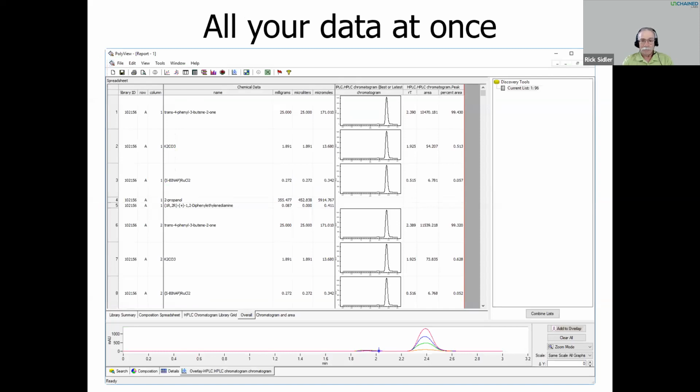You can then view reports, which can include everything from contextual information about the composition of your experiments, the catalysts, the ligands, the solvents, the amounts of each of those materials, alongside graphical information shown here, for example, the HPLC chromatograms, along with retention times of the various peaks in each chromatogram and their area percents.